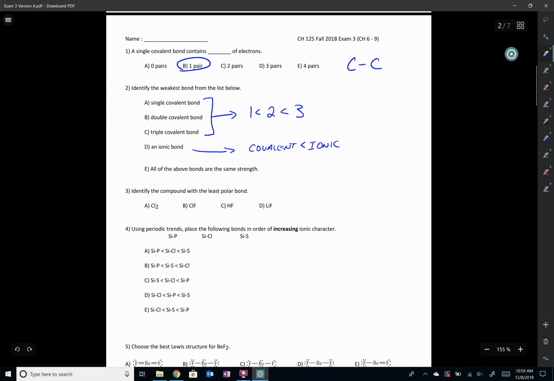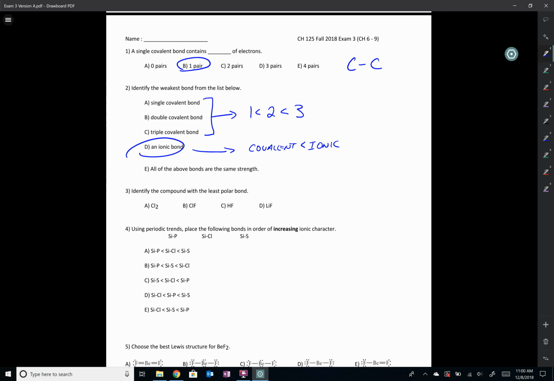If you take a look at the properties of the molecules, the melting points and boiling points, ionic compounds by far have stronger interactions than covalent bonds do. So ionic bonds are always going to be stronger than covalent bonds, at least for everything that I've ever encountered and everything that you'll be dealing with in this course. So ionic bonds are always going to be the strongest.